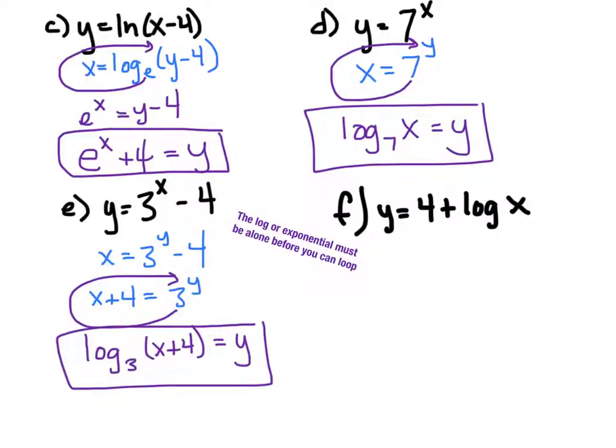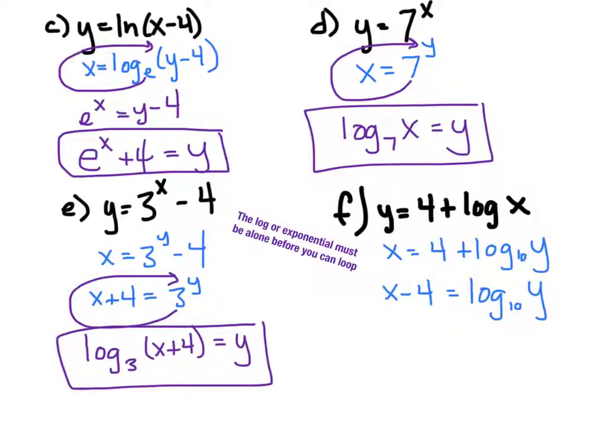Okay, let's try that one more time. I swap x and y. x equals 4 plus log of x. Let's go ahead and write the base. What's the base if it just says log of x? 10. This is a common log. The log is not by itself. It's got this 4 hanging out, so I'm going to subtract 4. Oh, sorry. That should have been a y. So the log isn't by itself. Let's subtract 4 from both sides. Log base 10 of y.